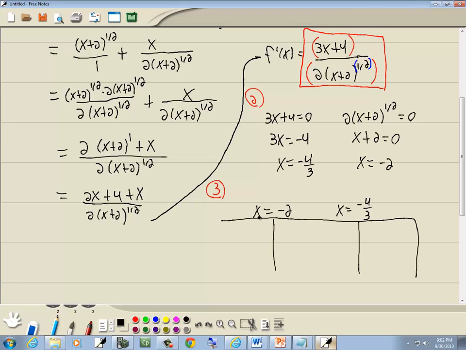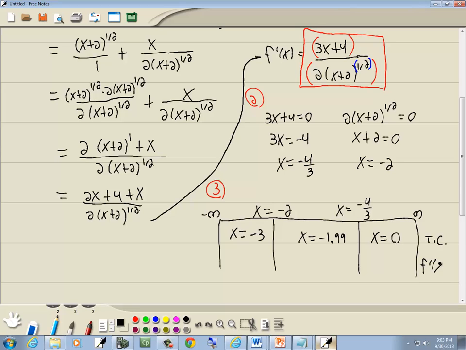Build our table of intervals. Clear over here is -infinity. Clear over here is +infinity. We want to choose test cases. So I want to choose an x value between -infinity and -2, like -3. I want to choose something between -2 and -4/3. I know this is -1 1/3, -1.3. But if I just chose -1.99, I know it's in this interval and it's really close to -2. So that's fine. You can have decimals. Over here we want to choose something greater than -4/3, like 0.